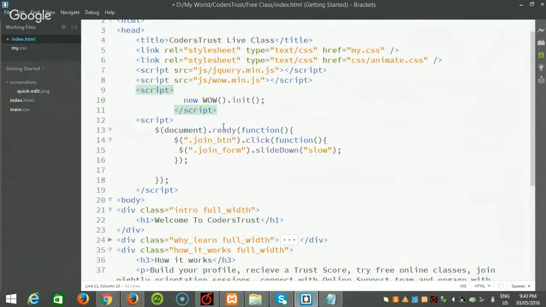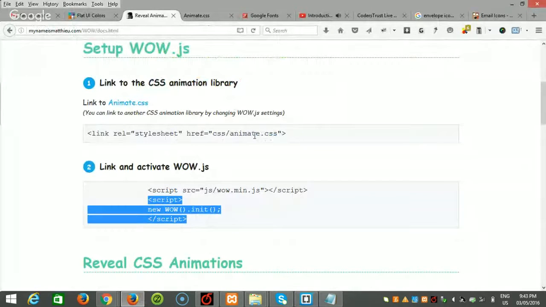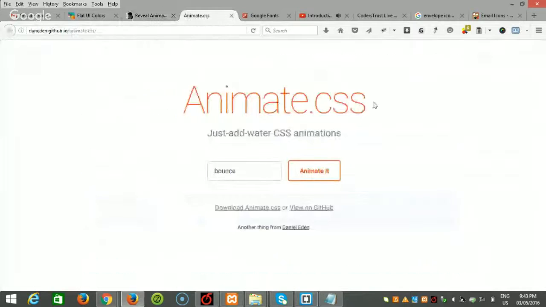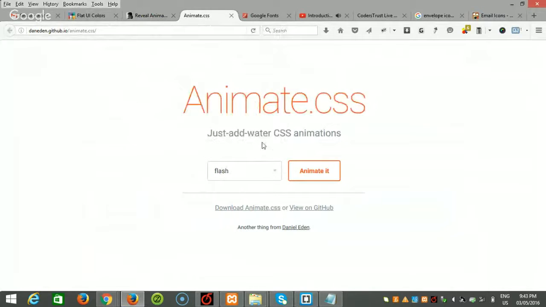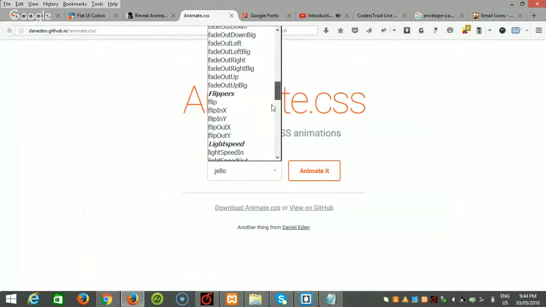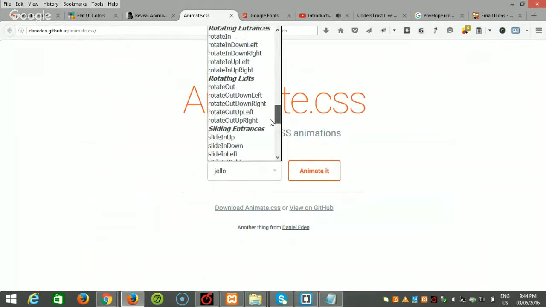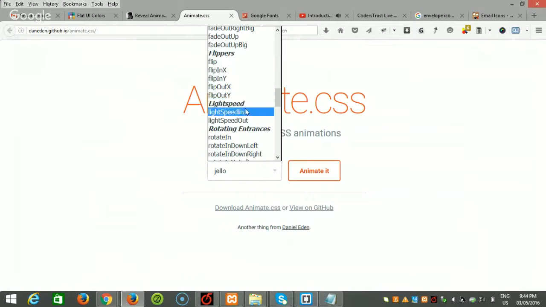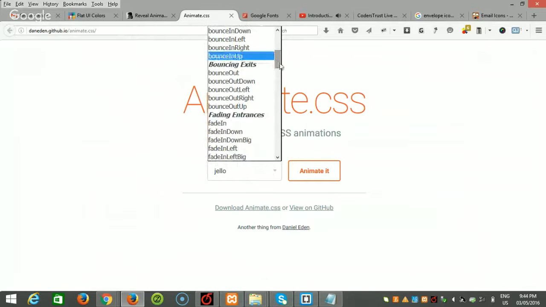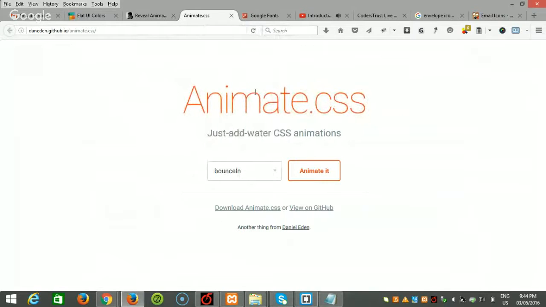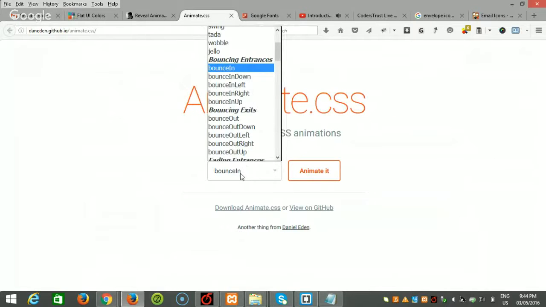Now I will use the wow class for animation. It uses animate.css, so we can check animate.css here. There are a lot of animations. For example, you want to use one on load, such as bounce in for the first one.